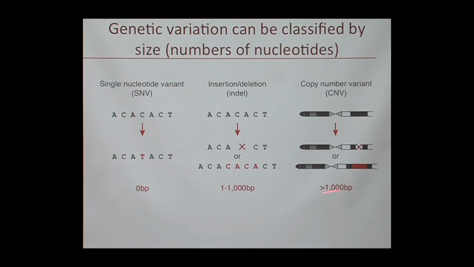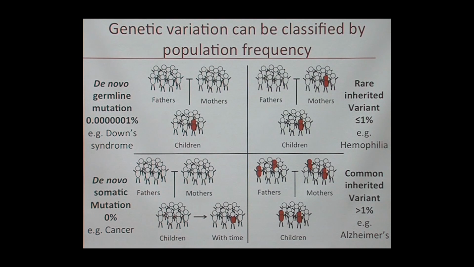And so it's really astounding to think that you can miss 100,000 base pairs of DNA, and that's just not a problem. So the genome is, in places, very, very redundant. And actually, missing or gaining bits of DNA is a very normal part of the human genome. So that's one way of classifying genetics.